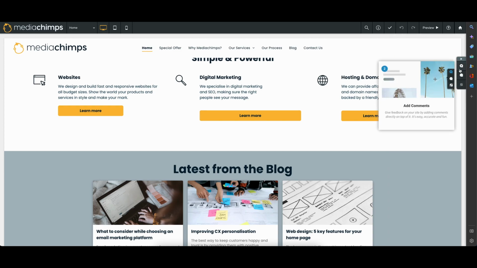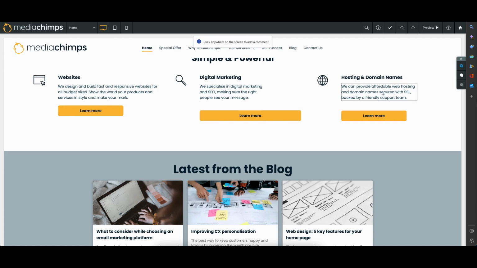But you want to add a comment. So once you've clicked on that, you just click anywhere on the screen. So as I said, an issue with this section, you would click there and type a comment. Not just can you leave a comment, but you can also attach files and add an image. This makes it easier to show any visual aspects that you want changed or anything that you desire. Once you've done this, all you need to do is click submit.